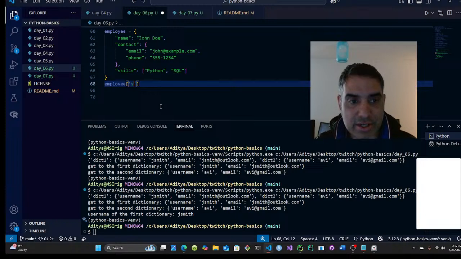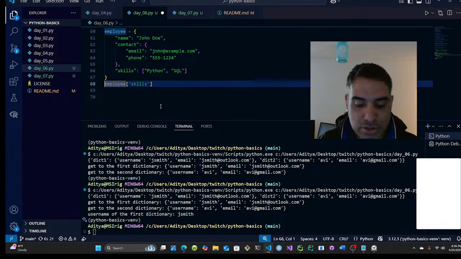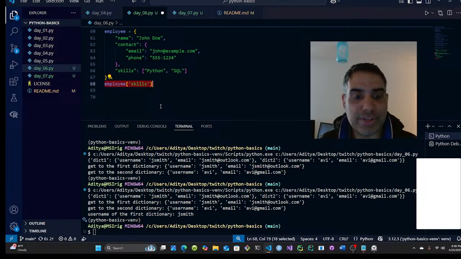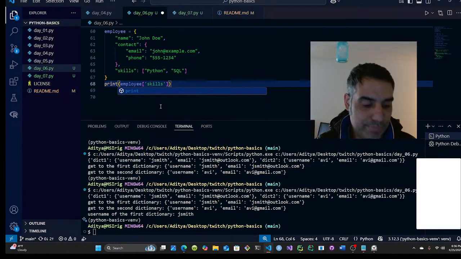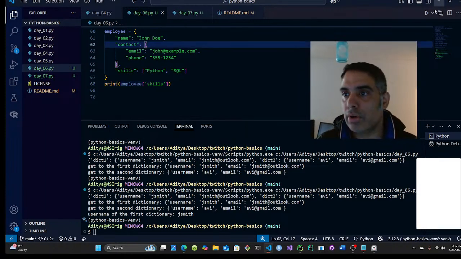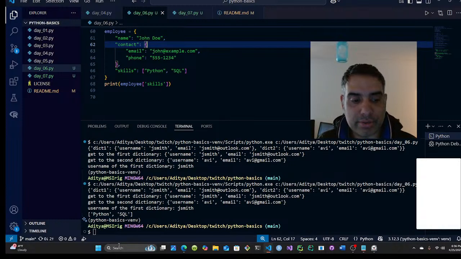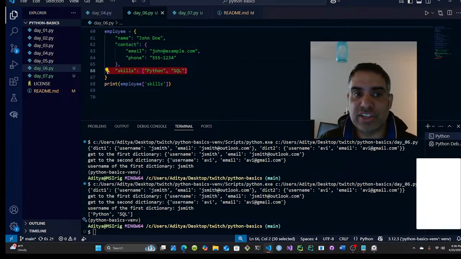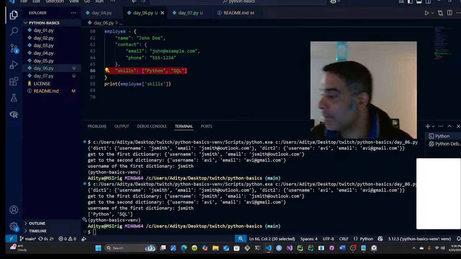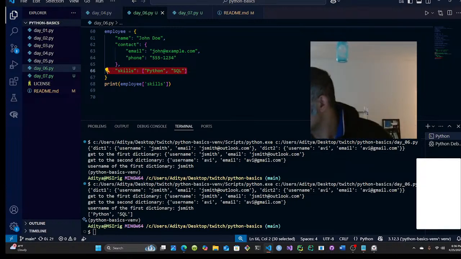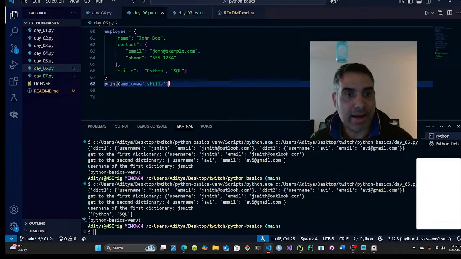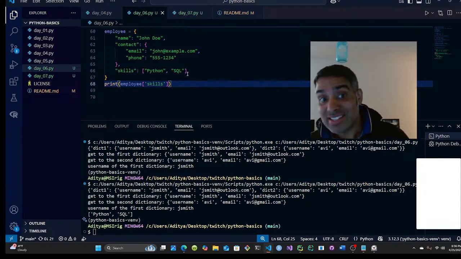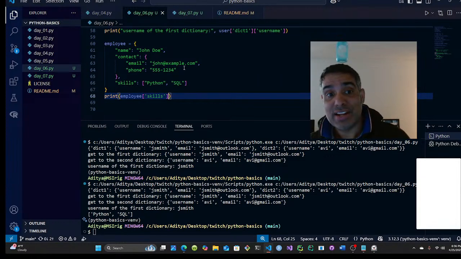So if you type in skills, right, and then you do a print, you highlight the whole thing and you wrap it, and then you go to the home and type in print. So it should print your employee, right? Python, SQL, these are the skills of this employee, right? So, okay. We know how to do that. And now, look at that. It's a list. It's not a string.